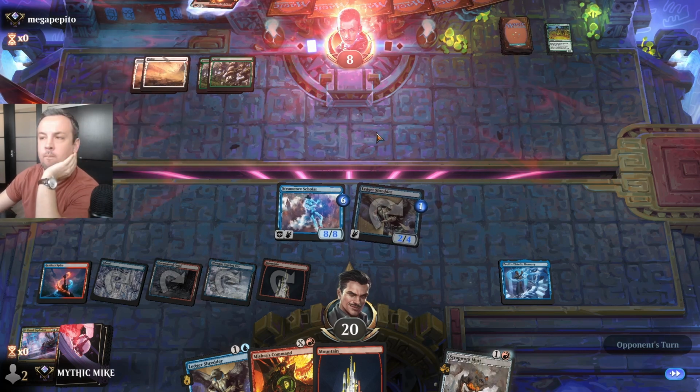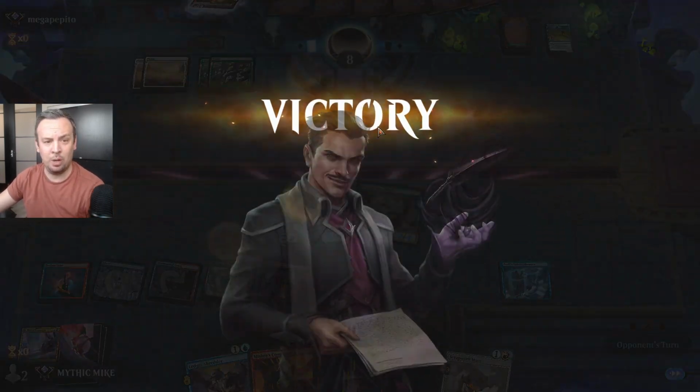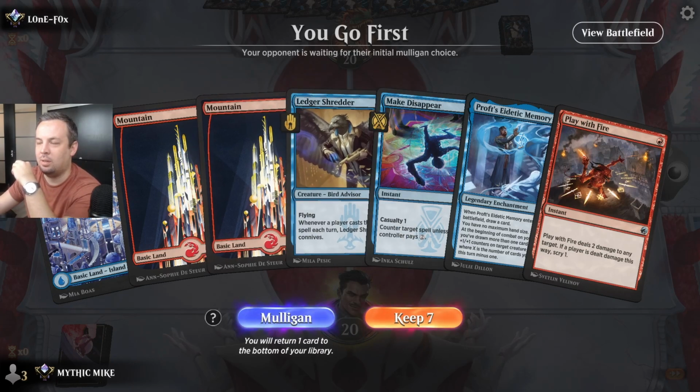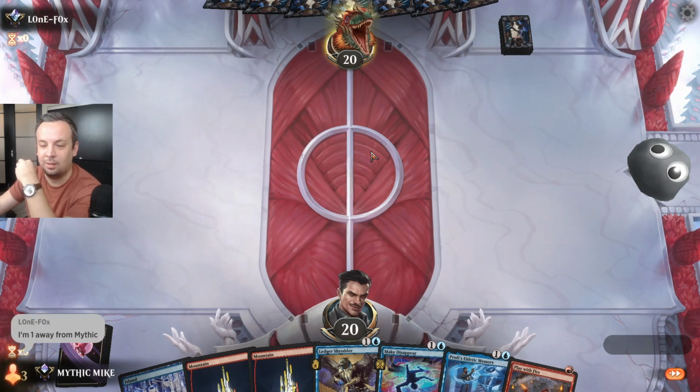Masterpiece, guys. Come on. Masterpiece. Dude, we're taking out all the meta decks 2 in a row. Oh, Lone Fox. He is a content creator. Check him out. We're going to beat him, though. I bet he's spamming Boros Convoke, though.